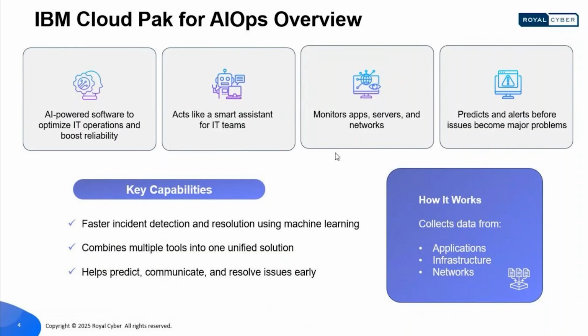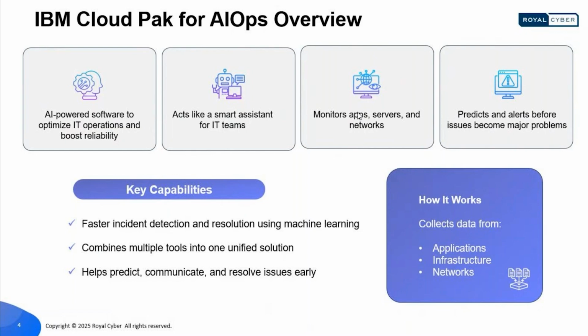It will not only monitor your applications, your servers, and your networks, everything in your IT systems, but it will also predict. Currently, the L1 team and L2 team take a reactive approach. But now, with this automation, this AIOps, you can predict the issue and proactively perform action based on your predictions.